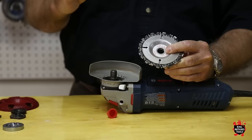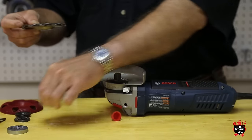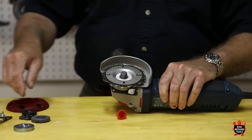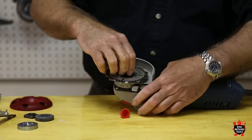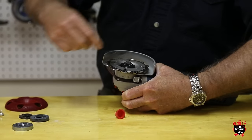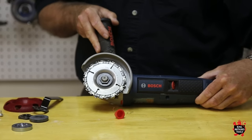The grinder will come with a bottom nut. You can use that if you're using one Lancelot, or you can just completely remove it. It goes on to the angle grinder and then your top nut tightens it in place. These have a shaft lock on them — simply press that, use your wrench and tighten it on the grinder and you're ready to carve.